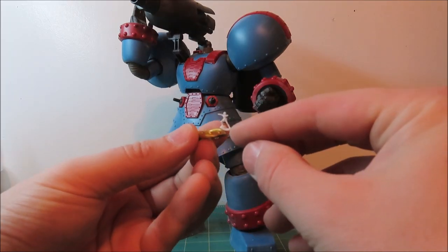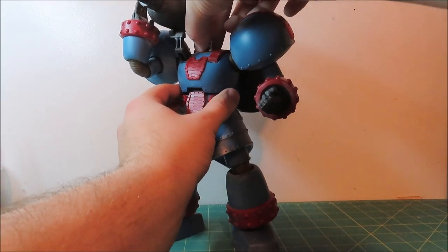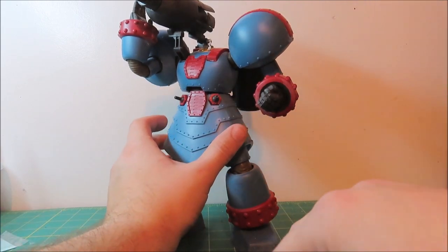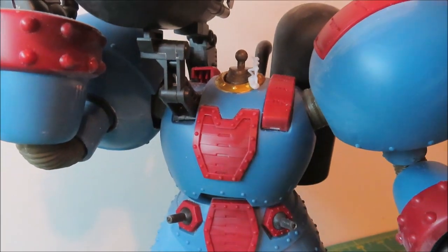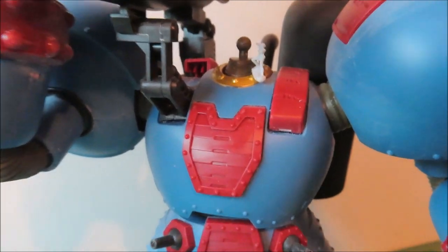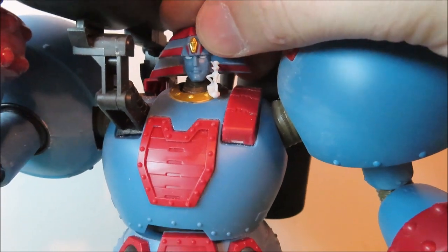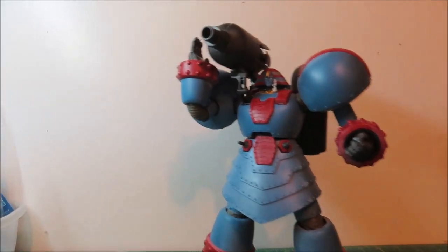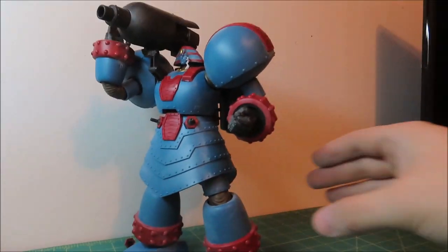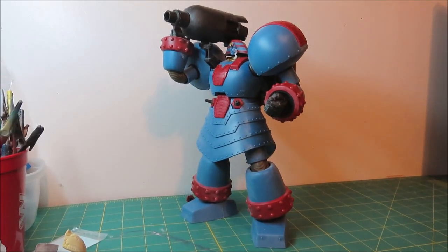It's a collar, and you could put this little Daisaku, I forget to pronounce his name correctly, right there, which is really cool because I thought you would have to either mount him on somehow or glue him on, but they give you two collars, one where it actually is meant to hold him, and it's very easy to change out. And then you can kind of put him there. That's it. I think if you paint that up nice, you're gonna get a really cool display. I'm liking it a lot. So, next, I'm gonna slap some primer on him and see what else happens.